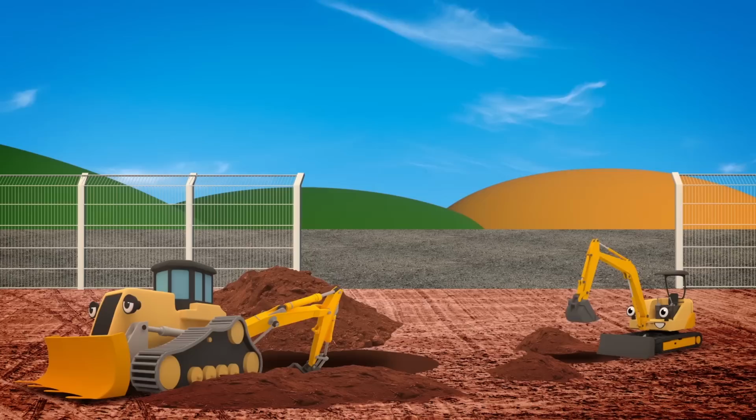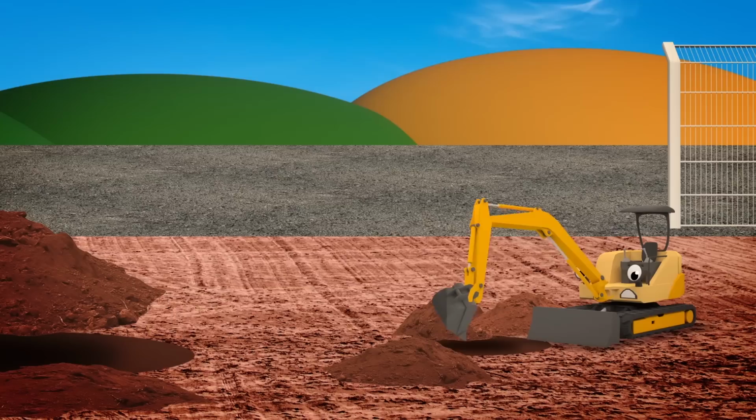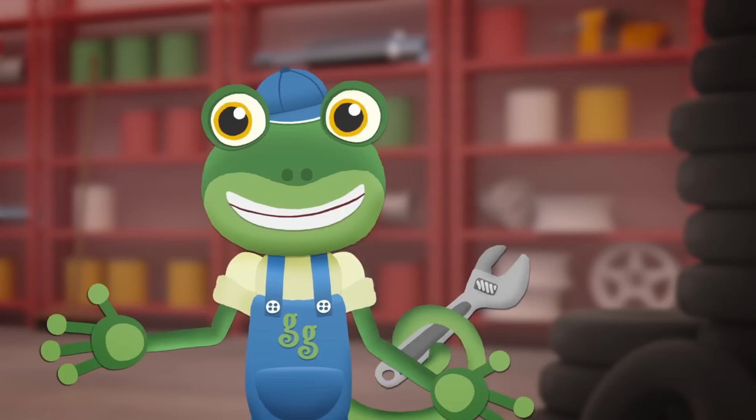Mia the mini digger is helping her big brother Danny dig holes on the building site today. You've been working very hard. I think it's time for a rest. Aren't you going for a break too, Mia? What's wrong? You look sad. Oh, I see. You want to dig a hole as big as Danny's. Don't be so glum, Mia. You're good at lots of other things.